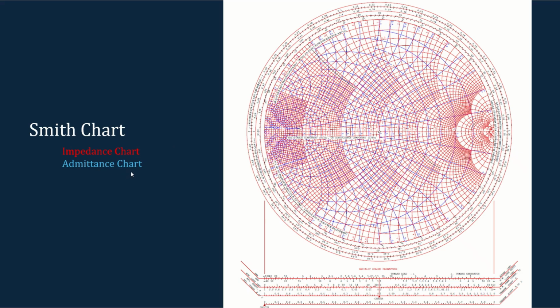In our previous videos, we have analyzed what is meant by the impedance chart and what is the importance of the impedance chart, how we can analyze different load impedances, and how we can identify the reflection coefficient, transmission coefficient, and VSWR using the impedance chart. So in this video, we are going to see what actually is meant by the admittance chart, that is these blue circles and curves.